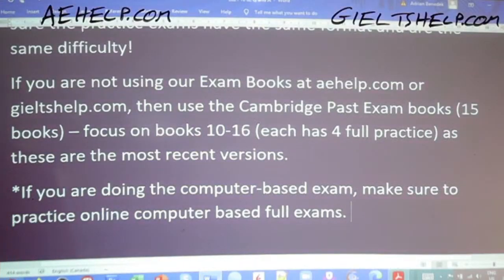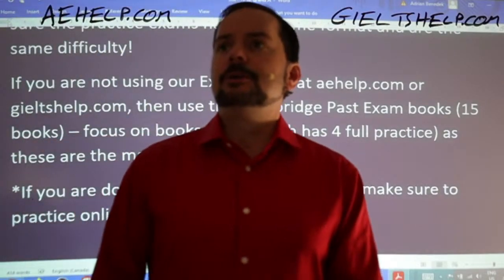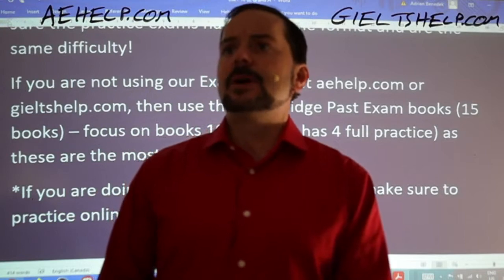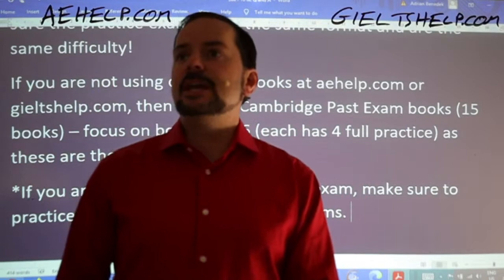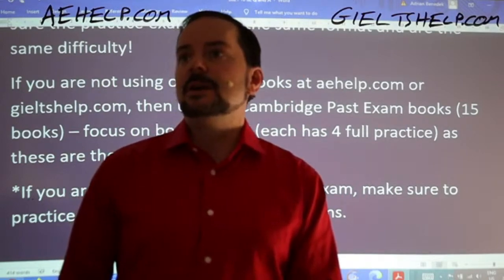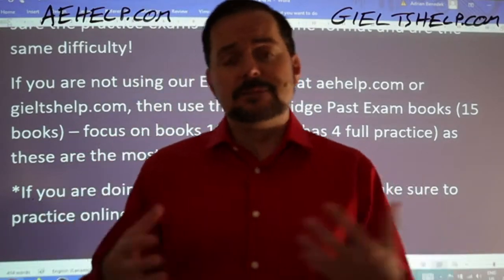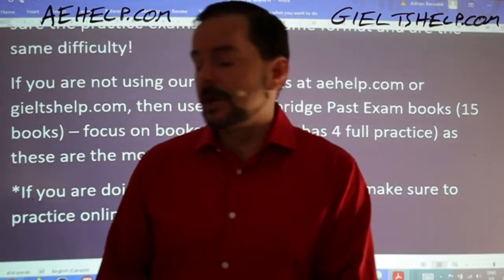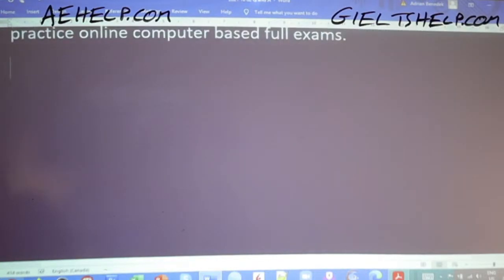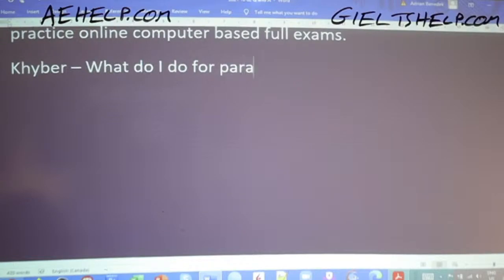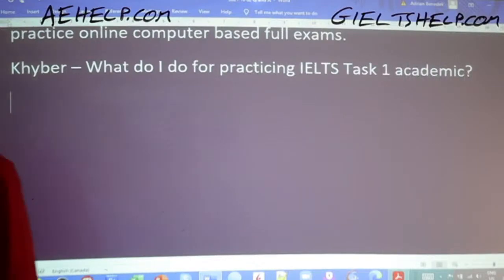All right, let's take another question. Kyber's asking, sir, while practicing writing task 1 questions, should we practice questions like bar graph today, next day line graph, or do we need to randomly practice different questions? Okay, so that's specifically for the academic IELTS exam. Like, how do I practice for task 1, right? Because there's so many different possible essay types there. That's a great question, Kyber. So Kyber is basically asking, what do I do for practicing academic IELTS task 1? All right. That's a solid question, Kyber.